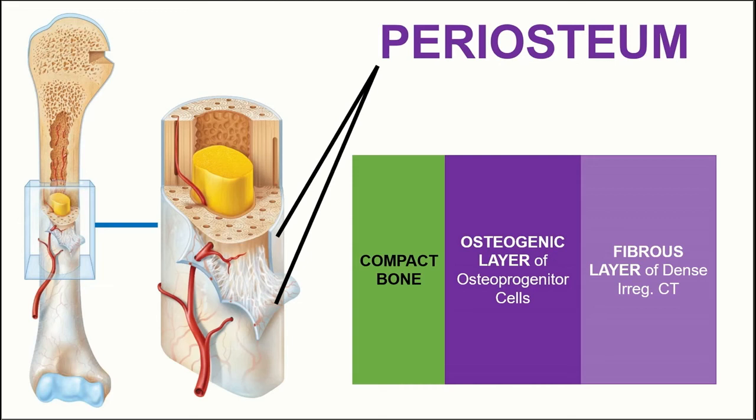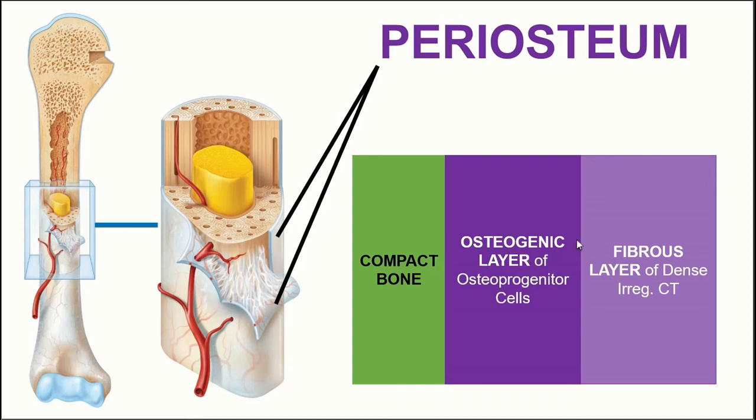So returning back to the surface features of bones, I want to highlight a structure here called the periosteum. Now, the periosteum is a white double-layered membrane that covers the superficial surface of all of our bones. So not just our long bones, right? Remember, our long bone here is just our example bone. The only thing that it does not cover are the joint surfaces where the articular cartilage is located. But anywhere where there's bone tissue and not articular cartilage, we're going to see periosteum located on the superficial surface of those bones.